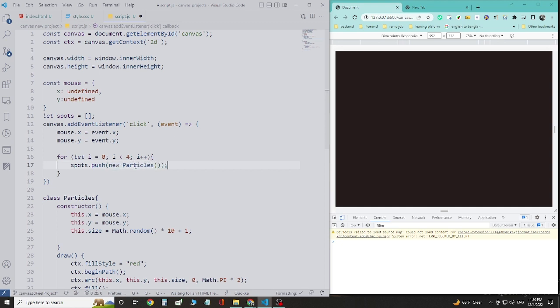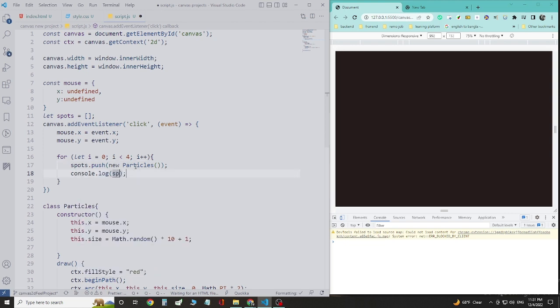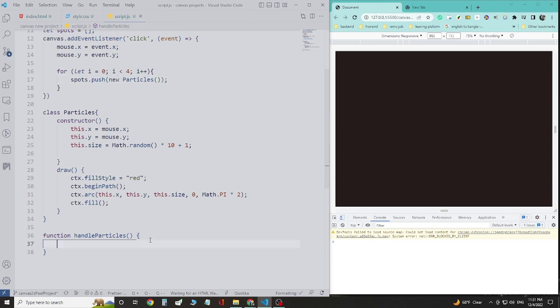Now I push the particle in the array, as the last element, and when I click in the canvas the particle will be at the end of the array.